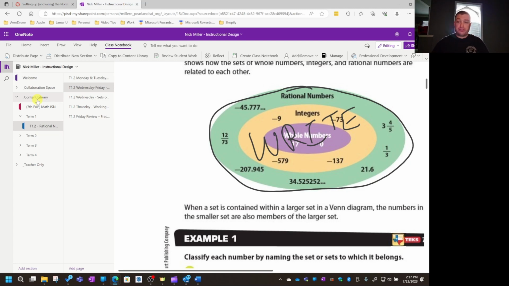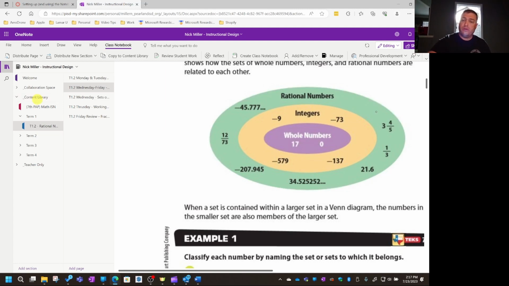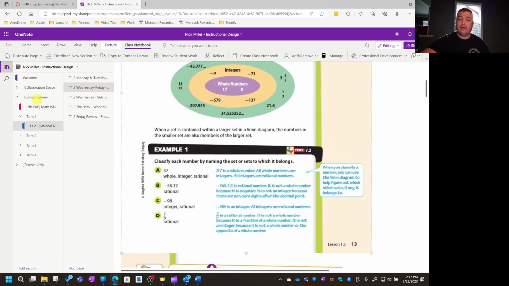The other advantage is before any writing happens on the screen, say the teacher has a blank lesson, they haven't done anything with the screen yet, they can distribute this page to the student sections listed down the left side.